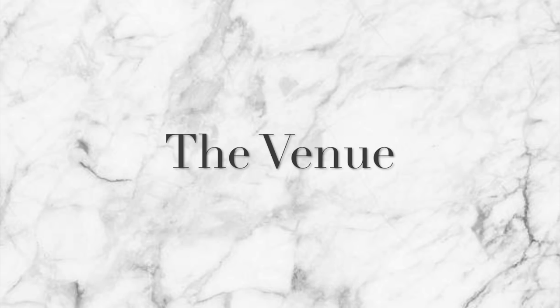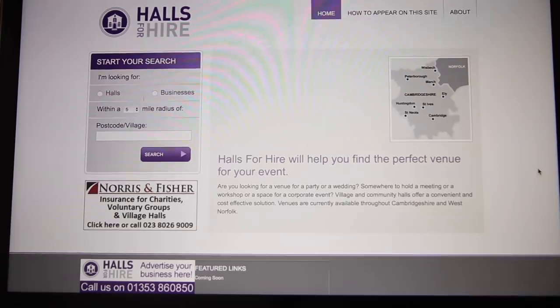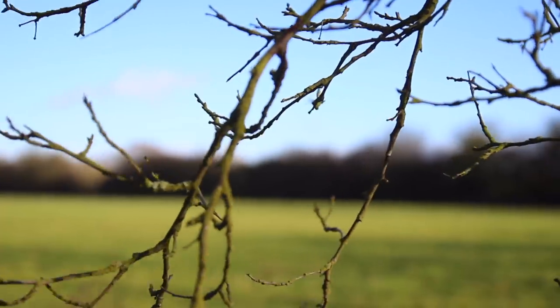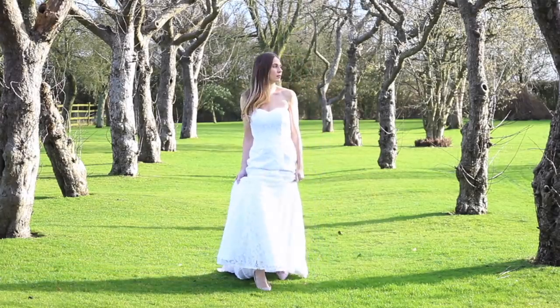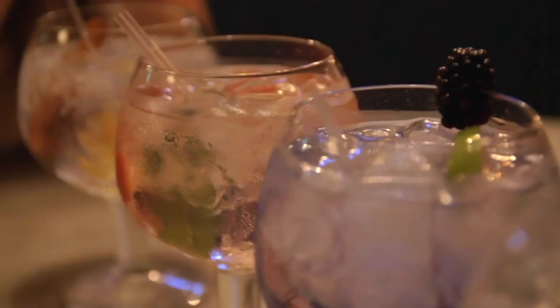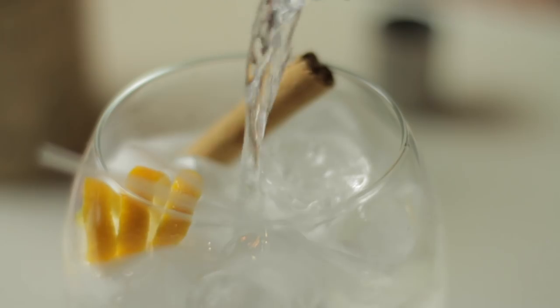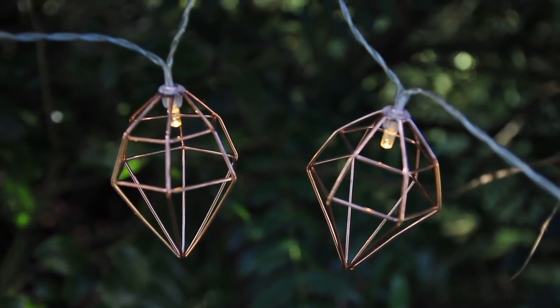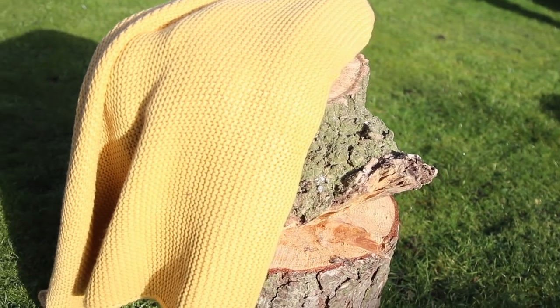The venue is another huge expense. A website called Halls for Hire has amazing places starting from £4 an hour. Once you decorate the hall it will look so beautiful. If you want pretty photos, have them taken in a nearby park instead. I'm also seeing people get married in their favourite local restaurant, which often just requires a minimum spend. Choose a Sunday or off-peak date — this can reduce the cost by 50%. Or do a magical outdoor garden wedding with logs, blankets, and a barbecue picnic.